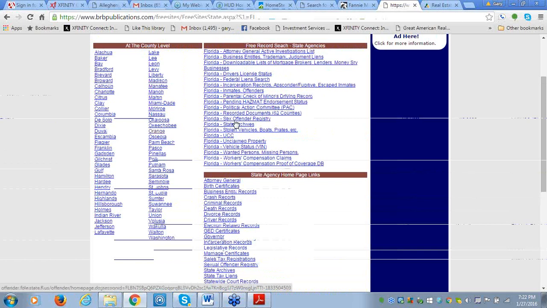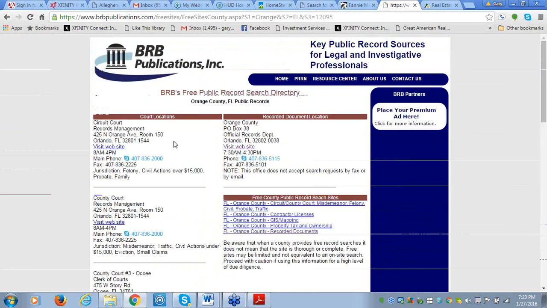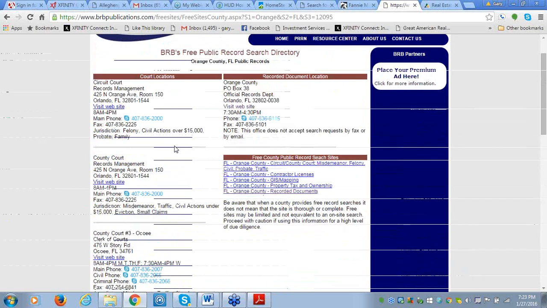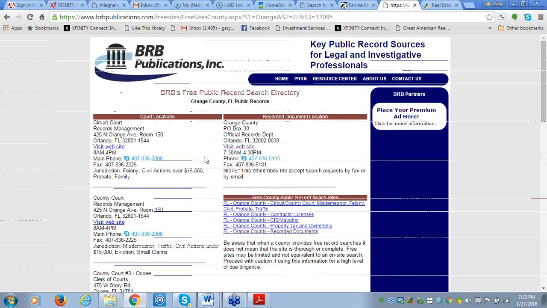Like what types of professionals have licenses, and you can search for individual specific people who have licenses. Like a chiropractor or a dentist, for example, and you can see how long they've had their license. All this stuff is available. But I want to go to the county. So let's pick Orange County, because that's where Orlando is, and I spent most of my time in and around Orlando. And look at this, right off the bat. You've got all these courts, Circuit Court, County Court 3, lots of county courts, right? Orange County. So let's go to the Orange County website.